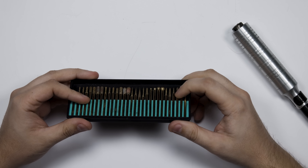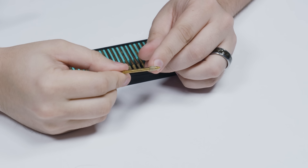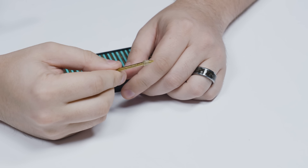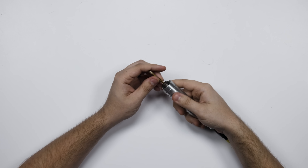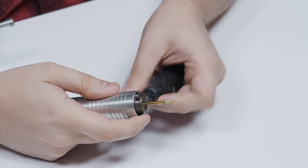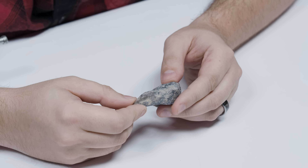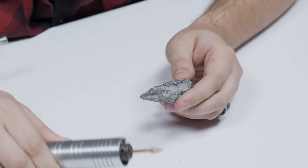The first thing we're going to do is pick our bit. This one seems to be what I want — it's got a nice large base and it kind of comes up to a tip so we can get into some small crevices. We put that in the tip of our tool, and with a special tool, we lock it in to make sure it doesn't fly out. The first stone we're going to play with today is Iolite. Iolite sits at a seven to seven and a half on the Mohs scale of hardness, so it definitely won't be an issue for the diamond bit.